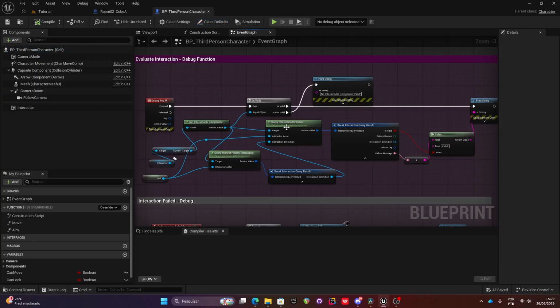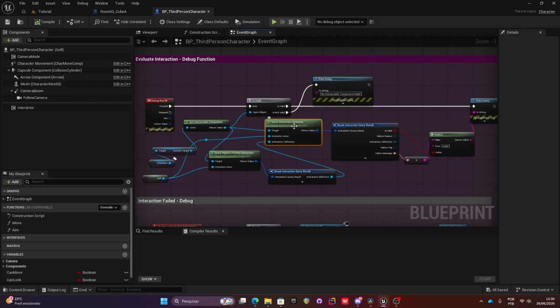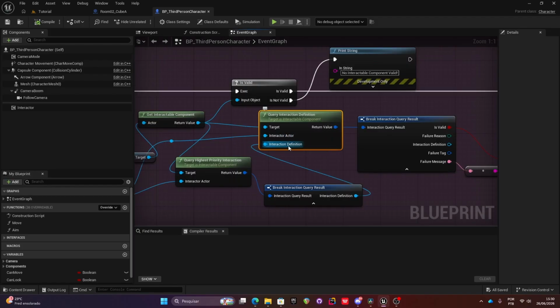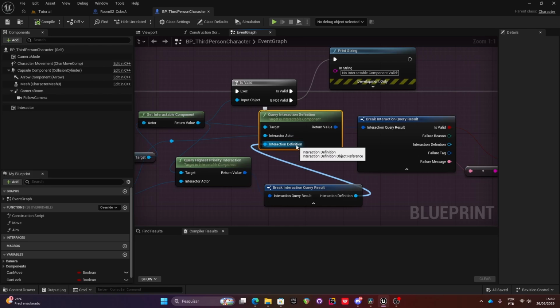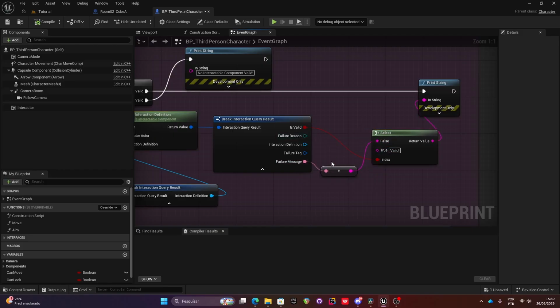Carry interaction definition: you carry by using the interactor actor and the interaction definition that you will interact with. It will return a message if, for example, it's not valid or if it failed. It brings you a failed message explaining why this interaction is happening.